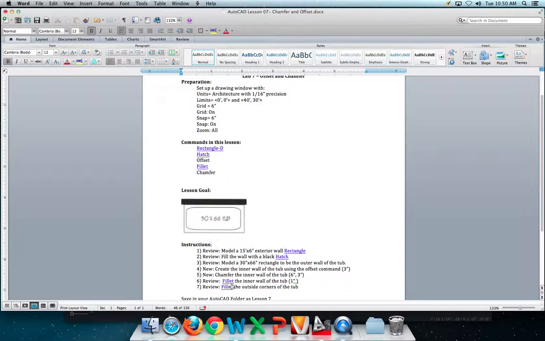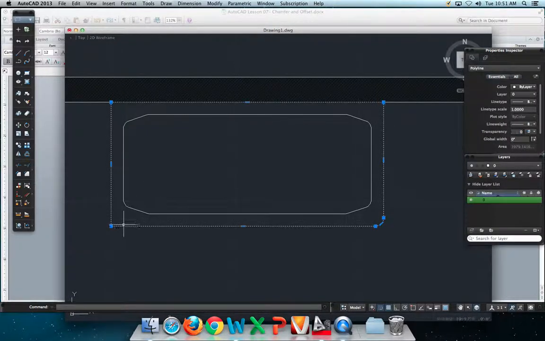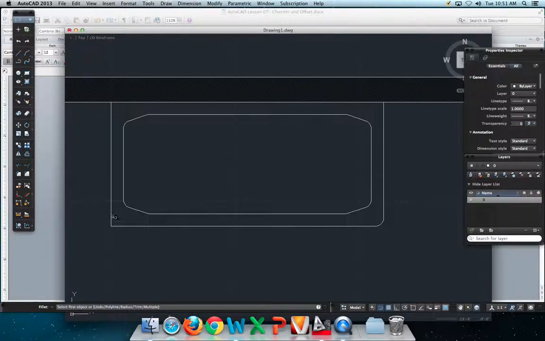And at this point we've also gone on and did step 6. For step 7 I can go in and just fillet the outside. So I can go over to here and do the outside. And do fillet, do the outside corners. Oops, select the first object. I have to get 2 inches again. Select the first object. Hit enter to repeat the command. And there we go, our bathtub is done.